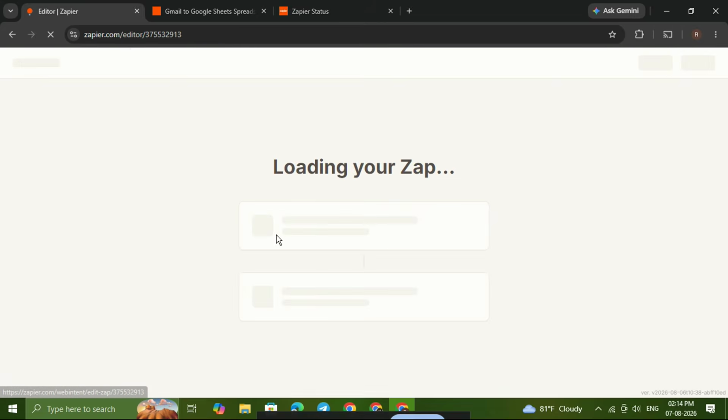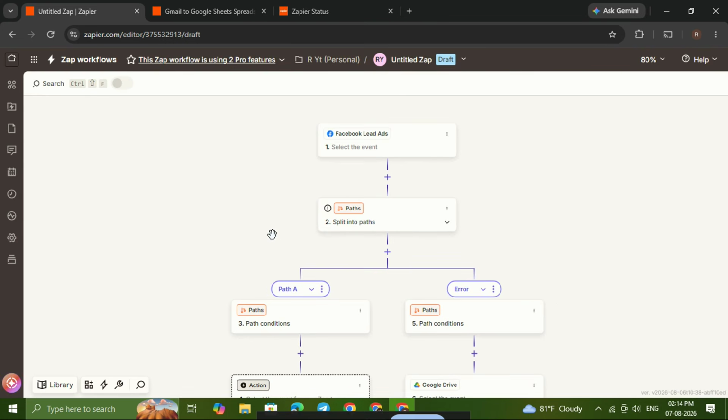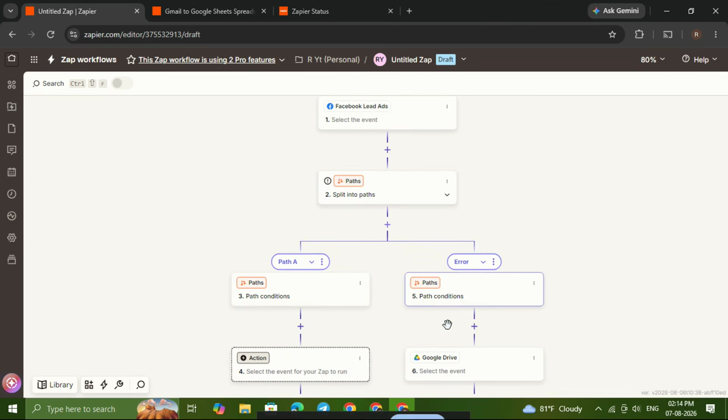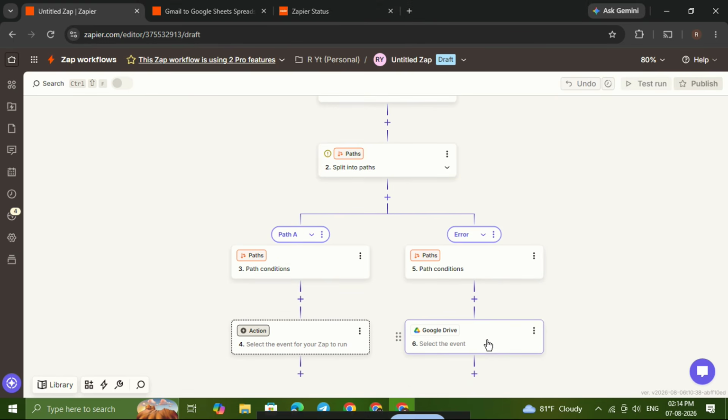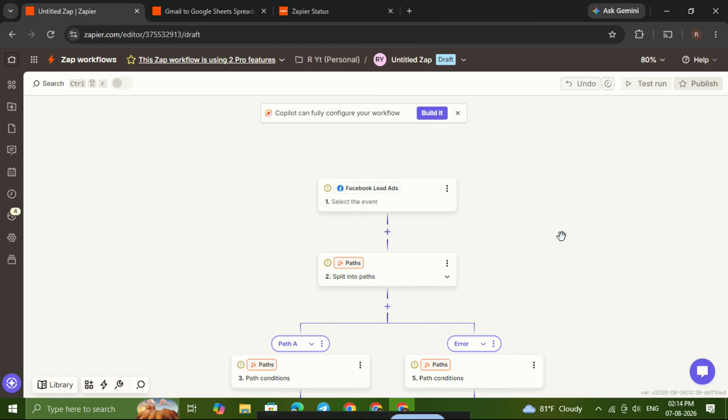A very common reason for Zapier errors is a broken connection between Zapier and the app you're using, so the next thing you want to do is disconnect and reconnect your app account. This refreshes the connection and often resolves authentication issues immediately. While you're checking the workflow, also make sure your user account has admin or write access in the target app. If the account doesn't have the right permissions, Zapier may not be able to create, update, or read data properly, which can trigger errors even if the Zap looks fine. So confirm that your connected account has the access level needed for the action you're trying to run.